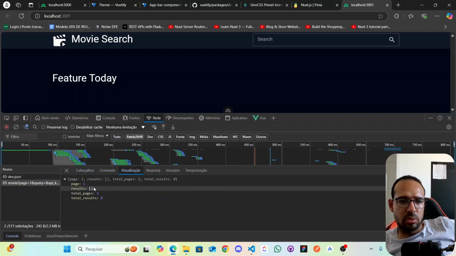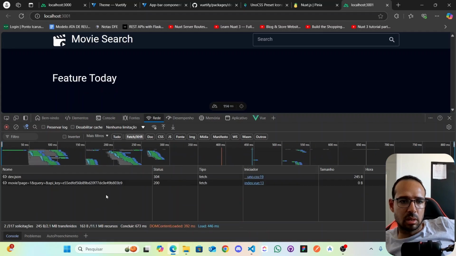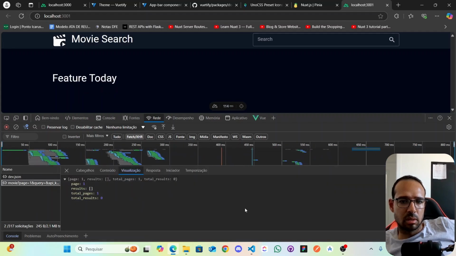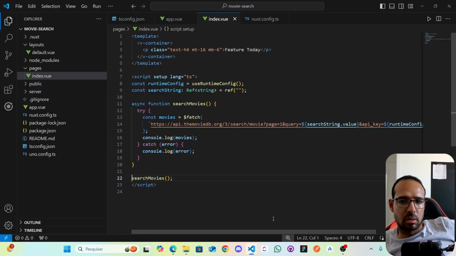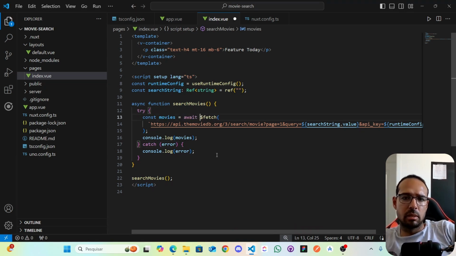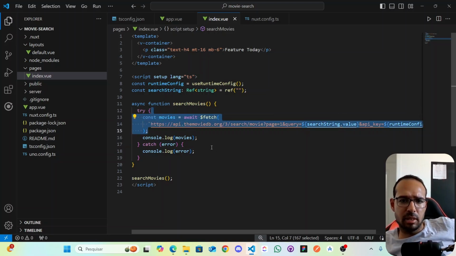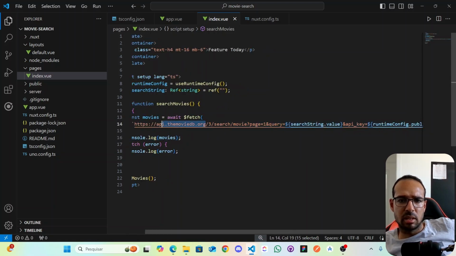I want the result 0, page 1, result 0. Not sure why. I need to make an await here and save it. Good. We're going to type that later. But for now, let's take a look here. Why is it not showing?